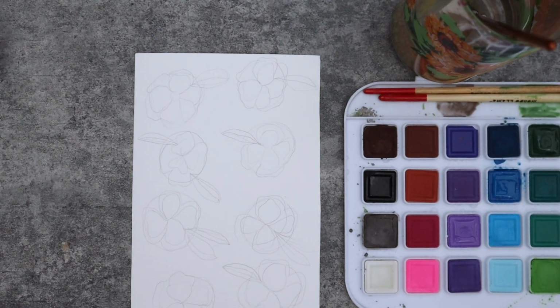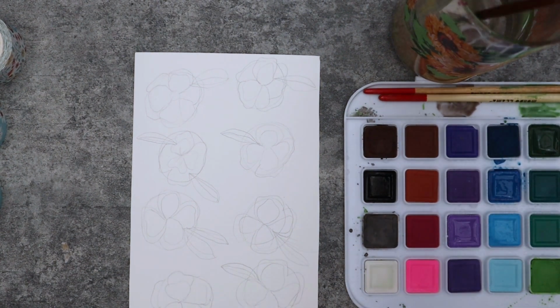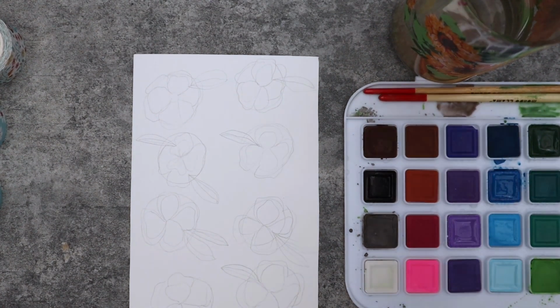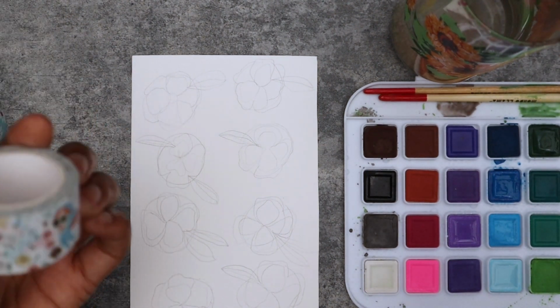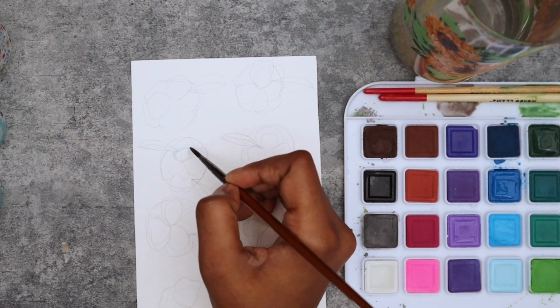But back to the main thing about this is, for August being my birthday month, I wanted to keep it simple because I am going back to school and I don't want to do anything elaborate. But I also wanted to do something fancy because it's my birthday and I deserve it. So I decided to grab some watercolor paper and use this small little watercolor set I got from Target. I think it was about $10, and just paint some poppies.